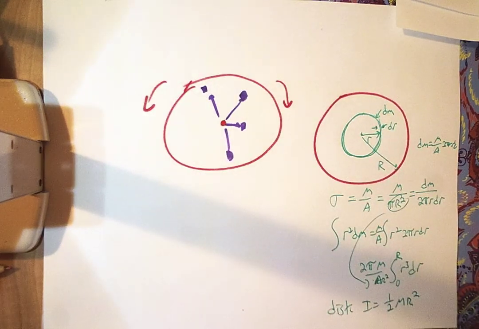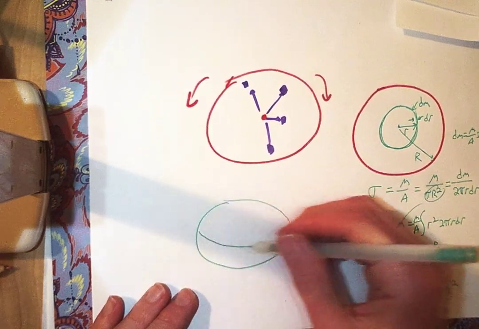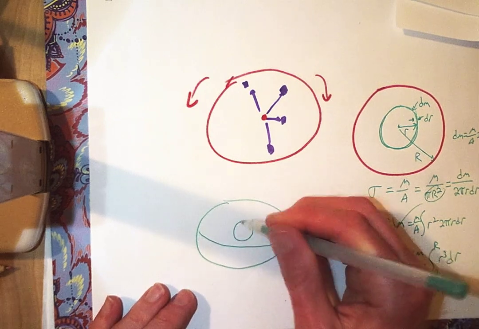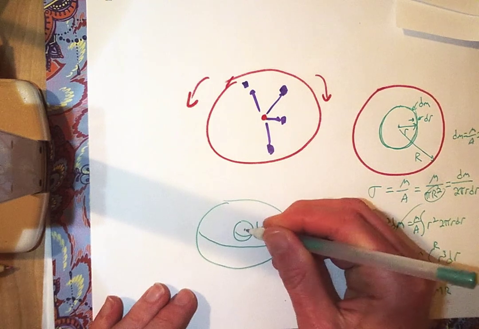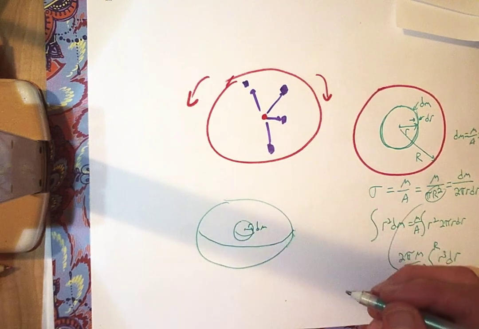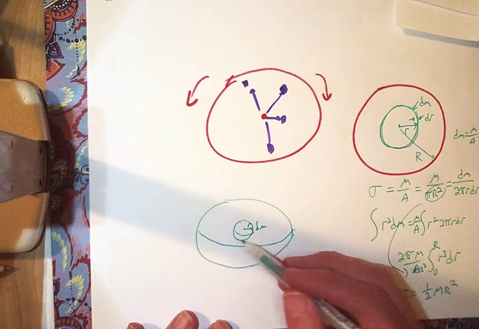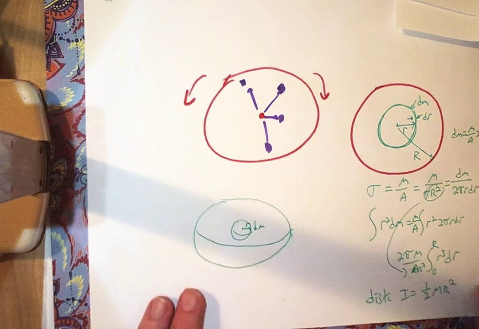And then if you really want to extend yourself, try this as a sphere. Then you've got a little tiny spherical shell inside of here that's got a little bit of dm, and it's located at a distance r. And how would you express a little bit of volume, this little tiny spherical shell inside there? I think you work on that kind of stuff in your calculus classes.